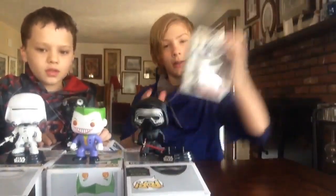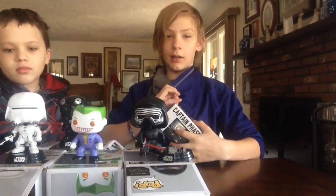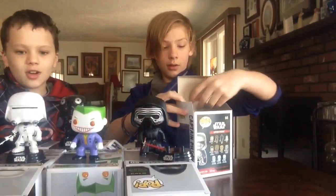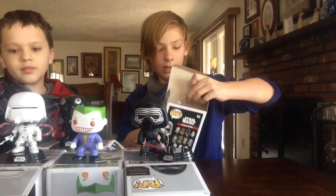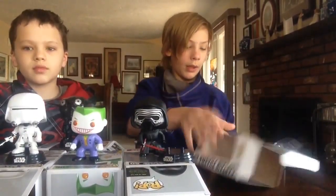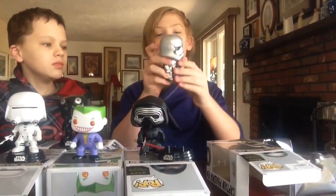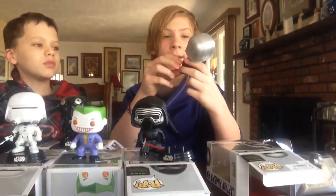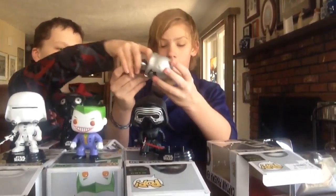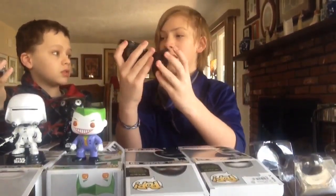You can open this one. So, this is Captain Phasma. I think that's how you say it. Again, the bobblehead comes with a stand. And I gotta say, it's just a Stormtrooper in gray with a cape. That's really all it is. There's nothing much to her. The detail on the buckle is cool.